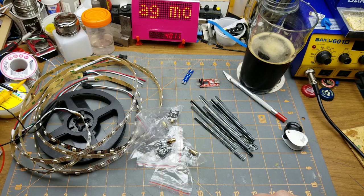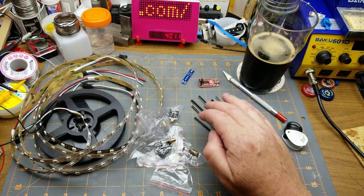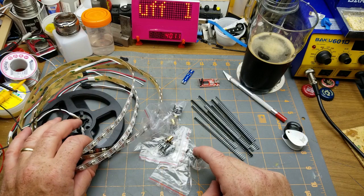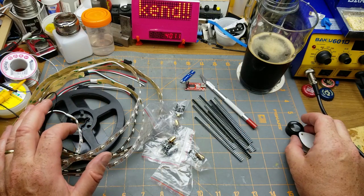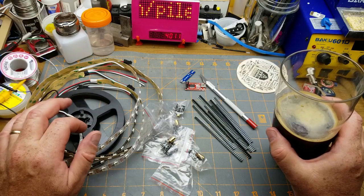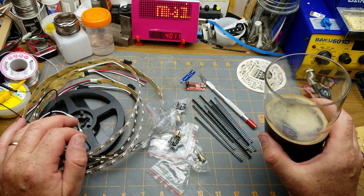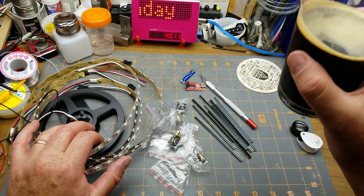Here are today's mailbag items - quite an assortment as usual. Shipping times: the FTDI took four weeks, the turned pin headers took 30 days, the charge module took four weeks, the laser diodes took six weeks and I seem to have already destroyed one of them, and the RGB strips took two weeks since they shipped from within Canada. Hope you enjoyed today's look in my mail - happy August long weekend to my fellow Canadians. Thanks to my Patreons and thanks to the rest of you for watching and chiming in the comments - I love to hear what you have to say, and if you have more information feel free to share below.